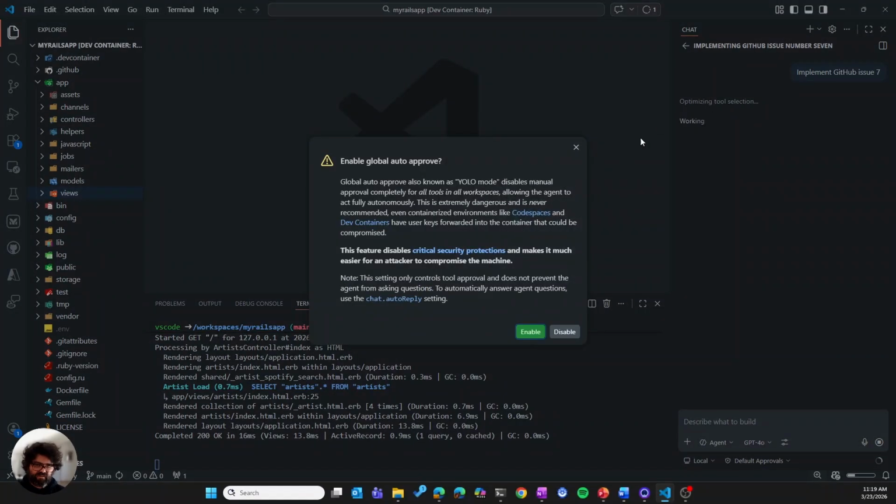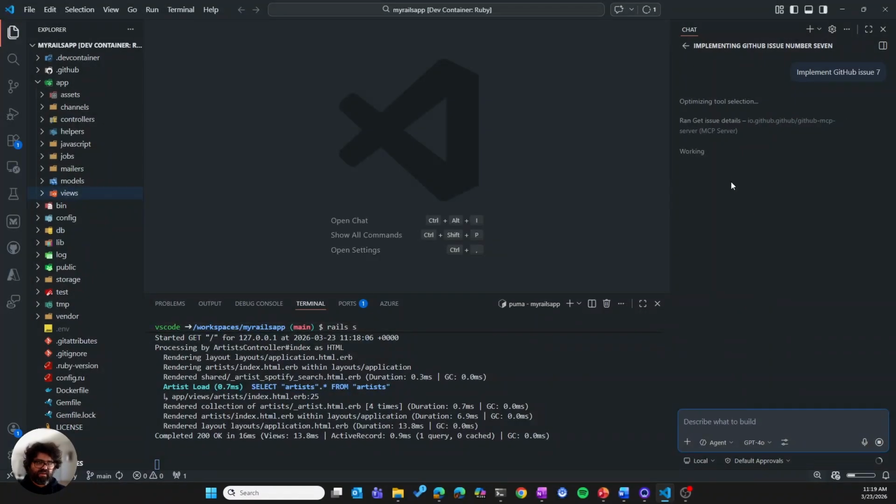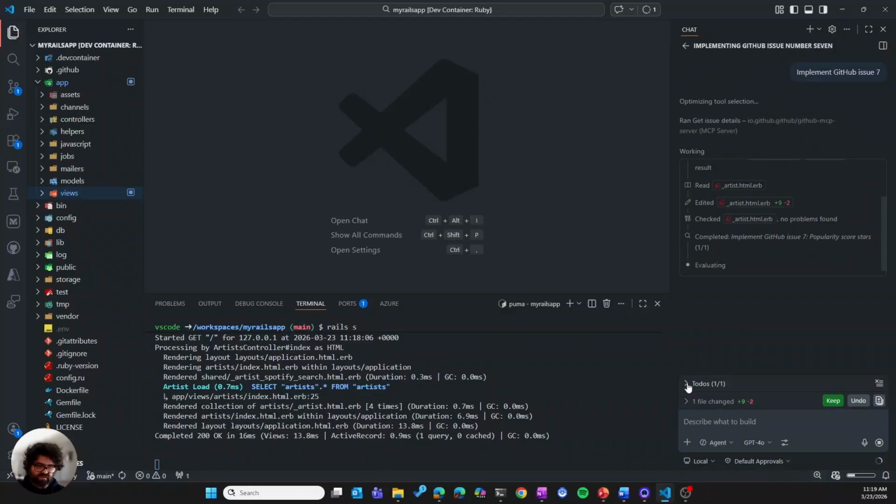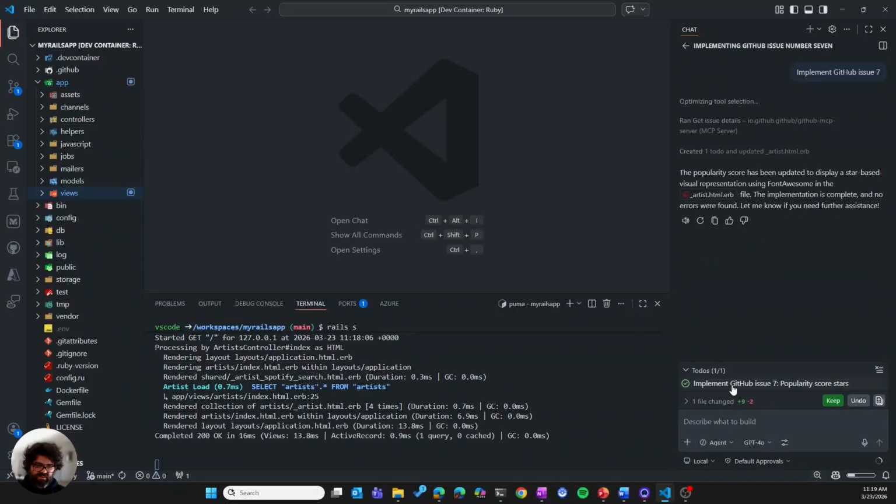We'll talk about this in a later episode. We'll just say enable. And it's using the GitHub MCP server to look into issue number 7 and then understand my code base and know exactly where it needs to apply the changes. And it creates a to-do list, which in this case is just one task. And it says it has been updated.